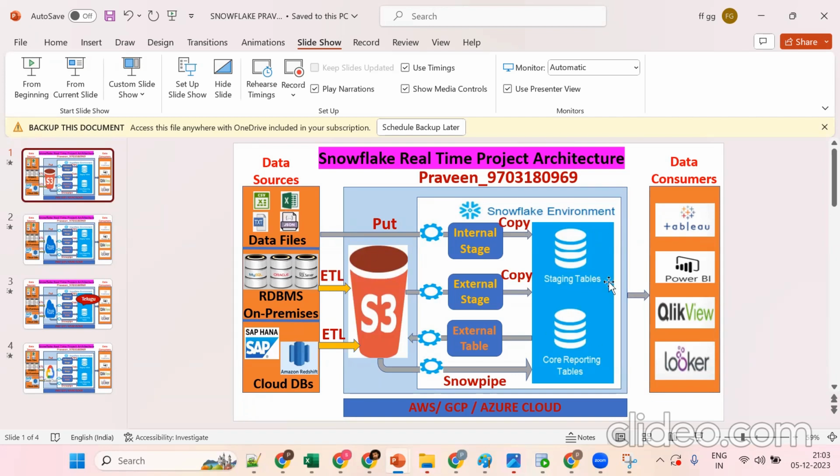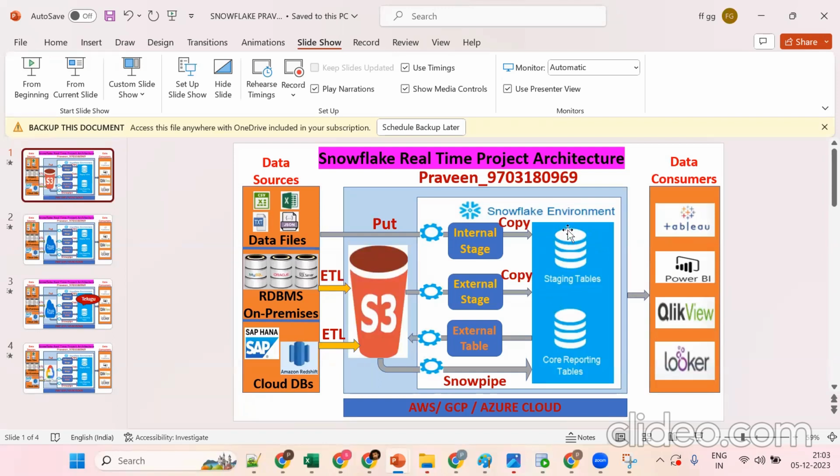Now tell me why we are learning SQL. What is the purpose of SQL? It is the intermediate connection between our on-premises data and the cloud. If you want to connect with Snowflake, we communicate by using SQL. How is the data stored in Snowflake? In the form of tables, which are nothing but columns and rows.